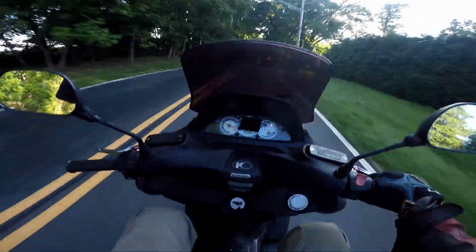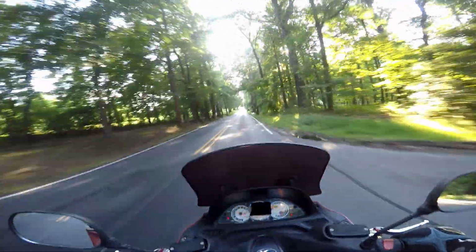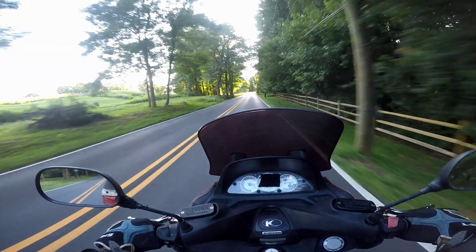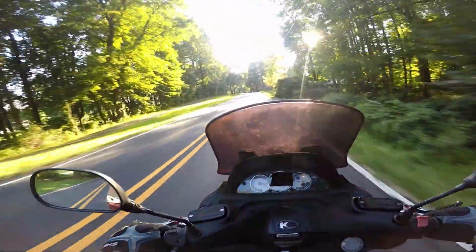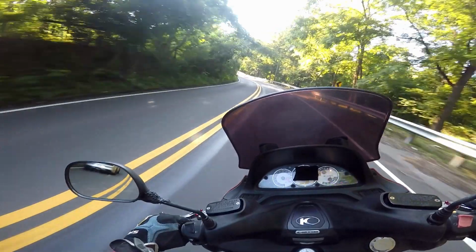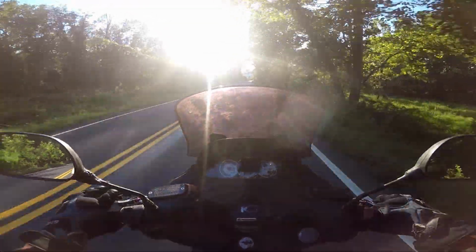Man, I am really liking this Maxi scooter life. This thing is just so comfortable and so easy to ride. I would love to try out some of the other Maxi scooters, and now that I like this sort of thing, I should not have sold my T-Max. The T-Max was much nicer than this. I think the only thing I miss is the cornering ability of motorcycles on the Maxi scooters.